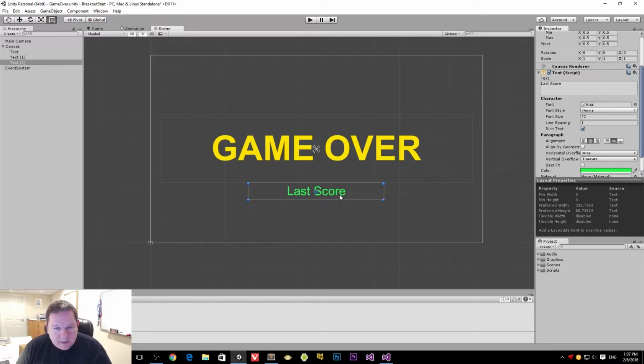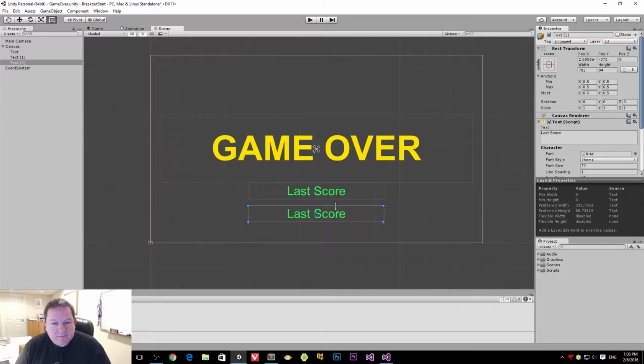And then we'll duplicate this one just by pressing Ctrl D. So all I did was I had it selected, you press Ctrl D and it creates a copy of it. So you can do that as many times as you want. And this one here is going to be new high score.